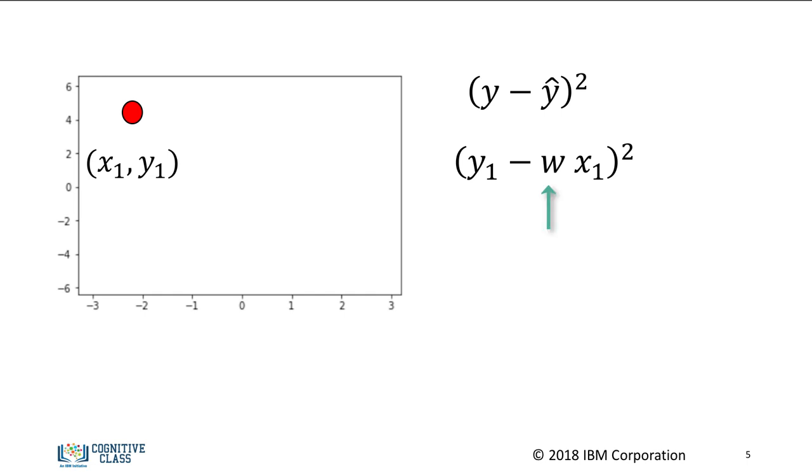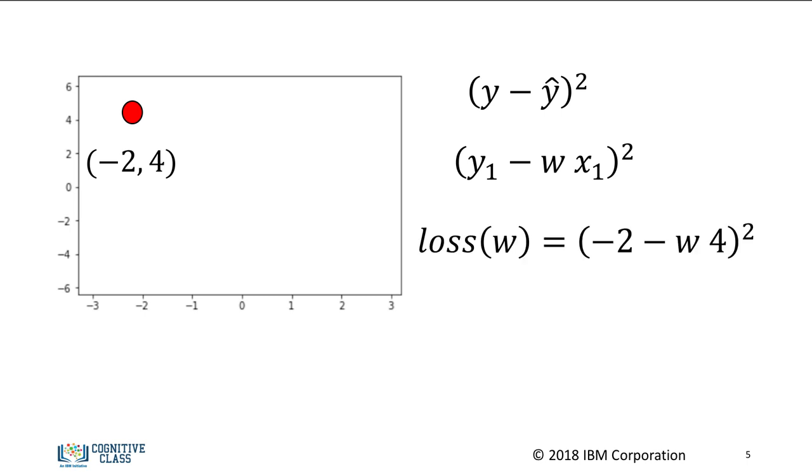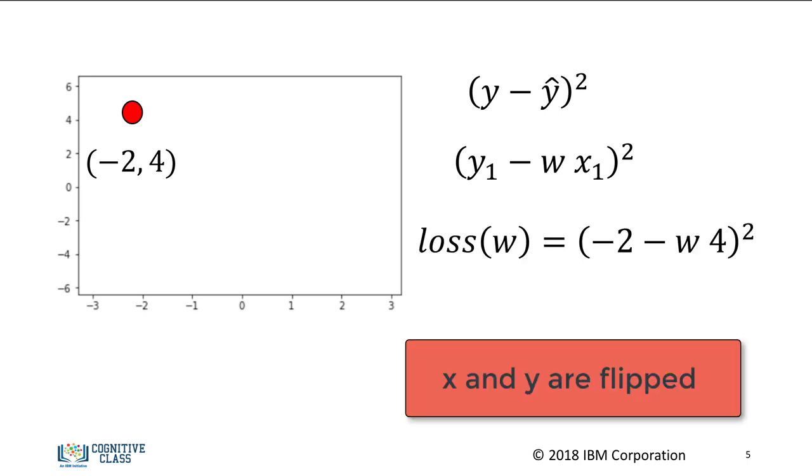This is actually a function of our parameter. In the training phase, x and y are given, so in the final form, our function looks like this. This is referred to as a criterion function or loss function. The goal is to determine the parameter that minimizes this function. And just a little side note, there are different types of loss function that we will cover in this course.